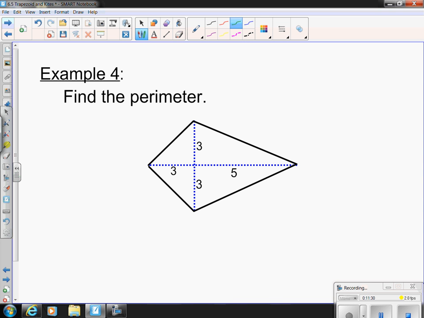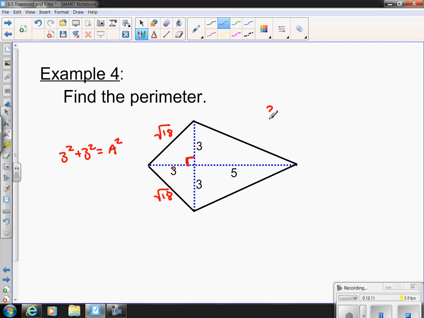So for a question like this, find the perimeter of this kite. You might look at this and say, we don't know any of the outside side lengths. Okay, you don't just add the lengths of the diagonals. You have to actually remember that this is a right angle and then use the Pythagorean theorem. Right? 3 squared plus 3 squared equals a squared. Call this a. 9 plus 9, 18, square root of 18. This will be the same. We're using the same numbers, square root of 18. Remember, consecutive sides are congruent.